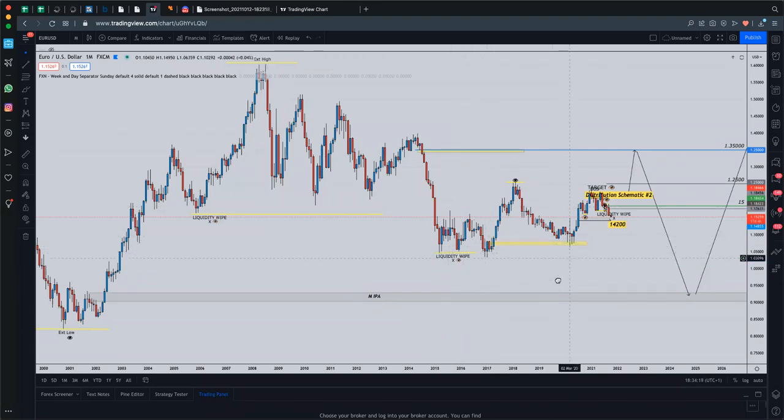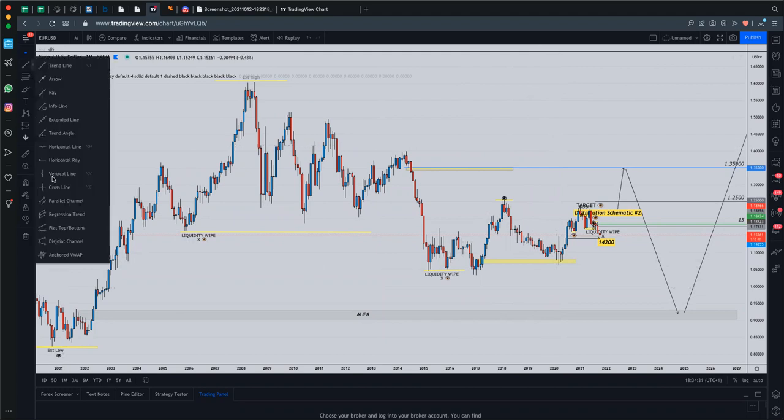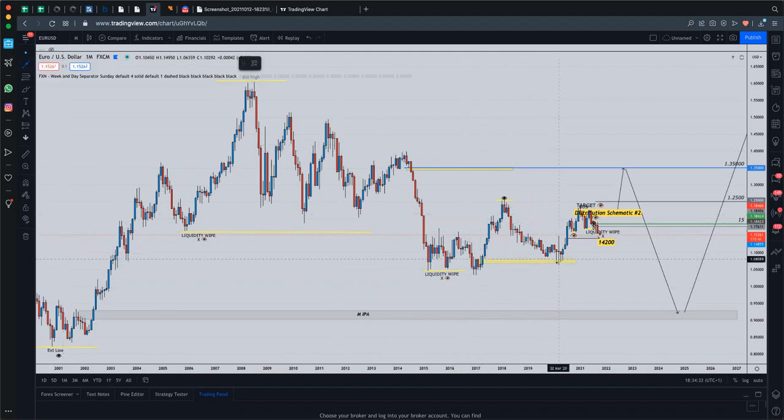And guess where the test happened? And guess what date it happened? As you guessed, the COVID crash. Boom, two years in the making, crashed. Taps right into the specific candle that we like. So from there, we know we're now in our accumulation phase. We now know we do want price to come up into this area before we head down again.